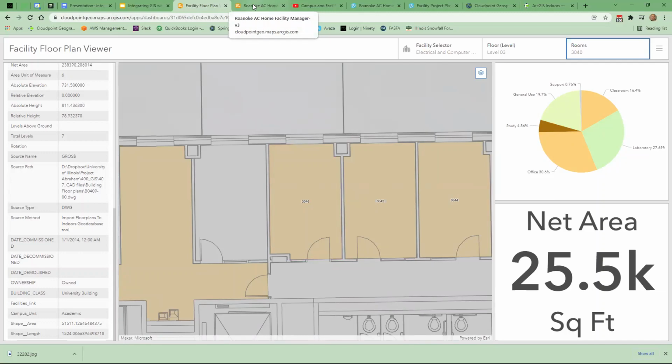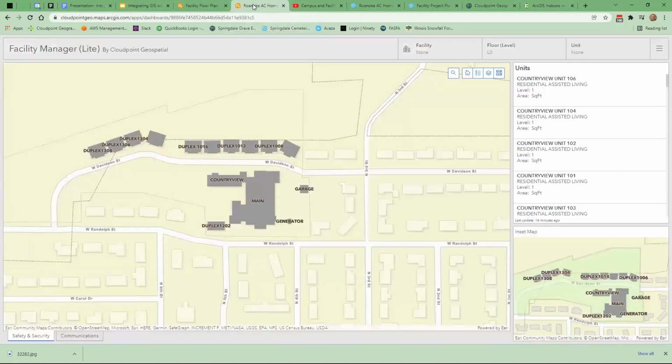Okay, next I'd like to take a look at a little bit more of an asset management scenario using a similar look and feel. What I'm showing you here is an ArcGIS dashboard interface. It's pulling in a web map in the background here, and then the dashboard is what allows me to put in these selector tools at the top and have my attributes on the right.